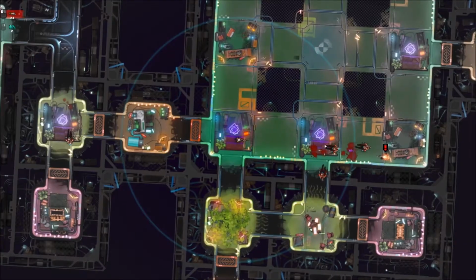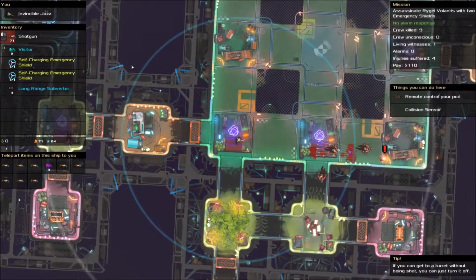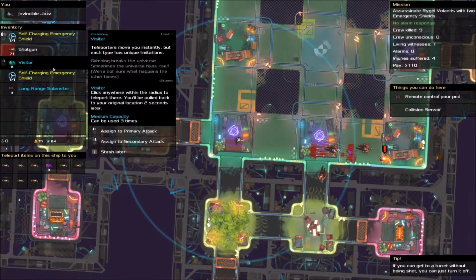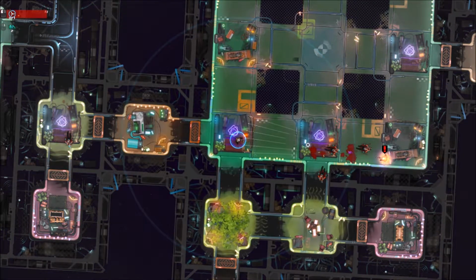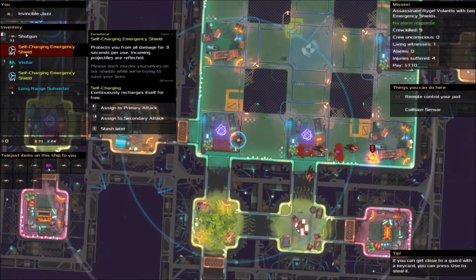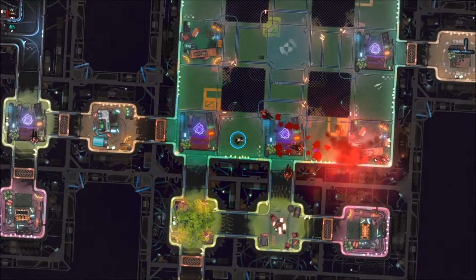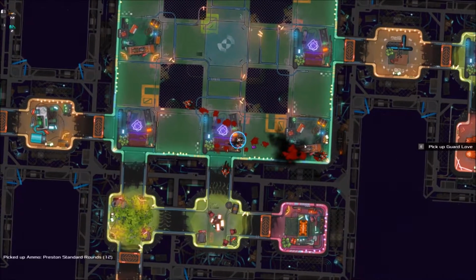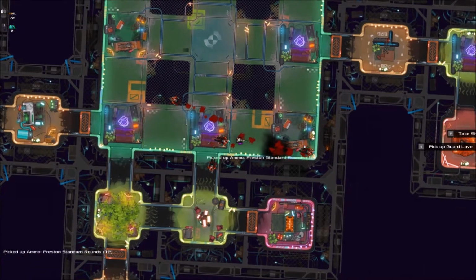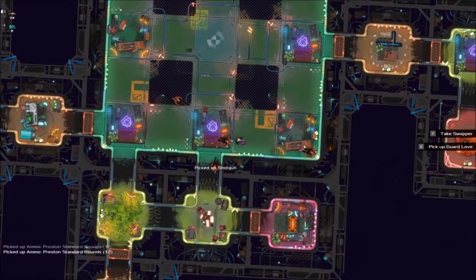So yeah, take those guys out. I'd probably use the emergency shield. Yeah, because that would be the smartest thing to do. Just reflect that. It goes off in some random direction. Boom. There also seems to be a lot of explosions on the ship. It's just everything's blowing up. And I don't know why.